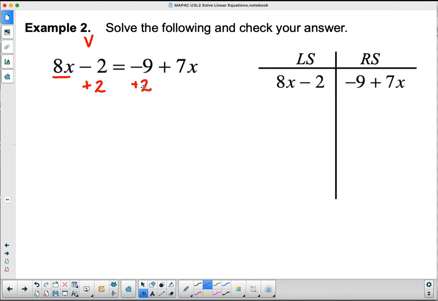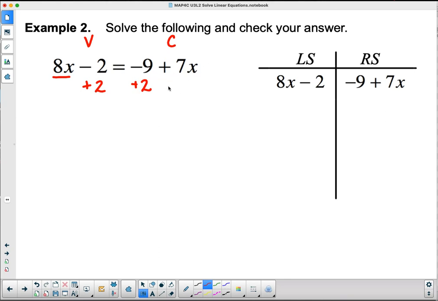So even when I put it on this side, I want it to line up with the constant. So I put the like terms together. So that's my variable side. Now I'm going to go over here. This is my constant side. That means I want constants over here. I don't want variables. So I need to get rid of this variable.